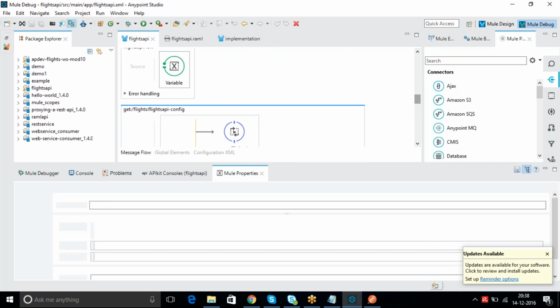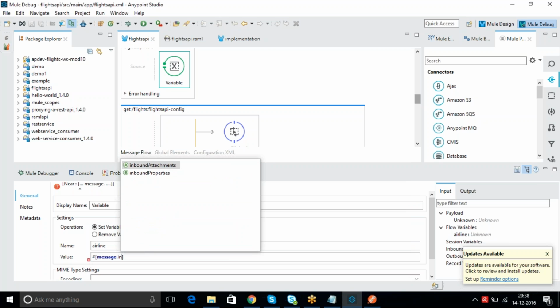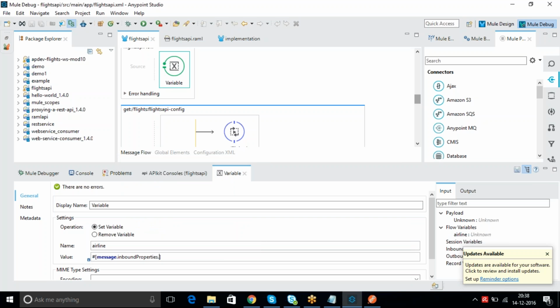Yeah, here, right? Still not. I think my trial Anypoint Studio looks like some of the properties are not properly loading.